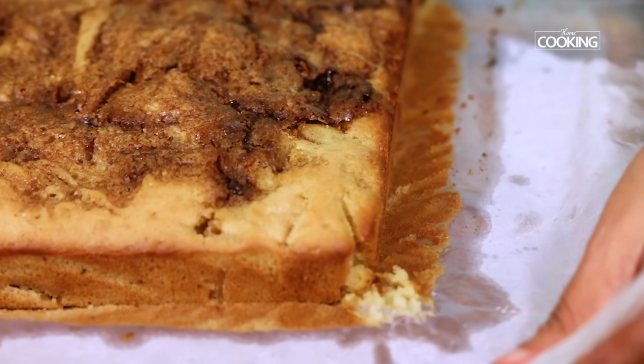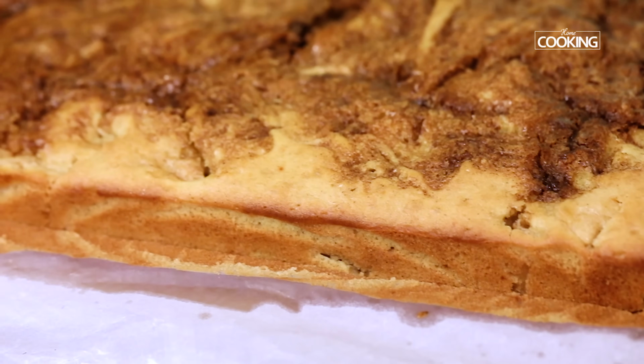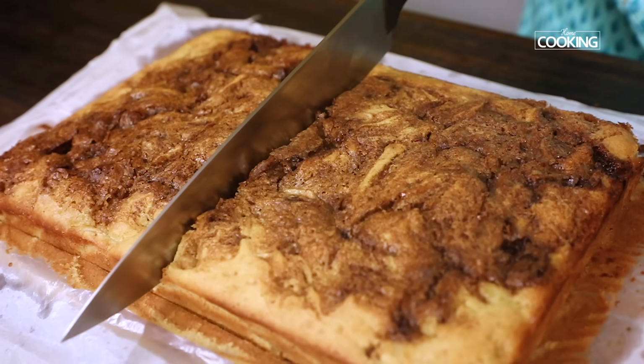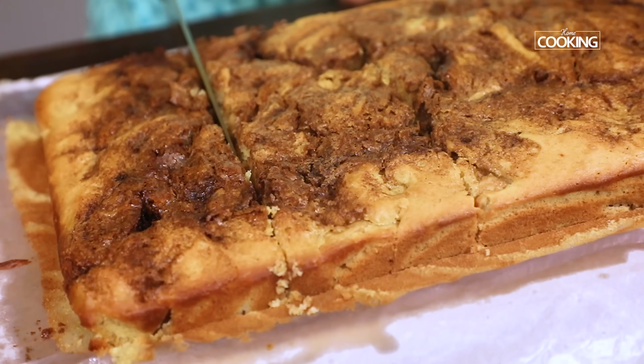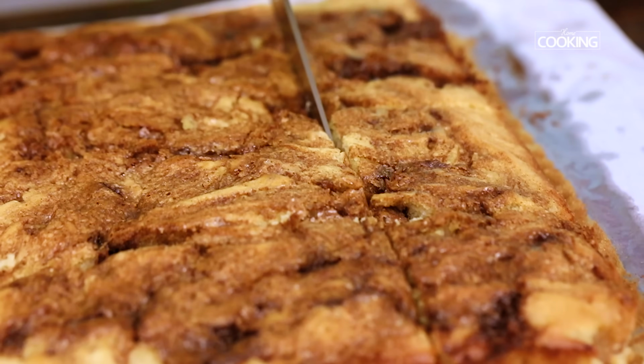Wow, the apple cinnamon cake looks absolutely delicious. The aroma is just amazing. I love this beautiful cinnamon flavor. You can see how beautifully it's baked. Now I can't actually wait to take a bite of that cake. Once the cake is completely cooled off, you can cut it into squares.